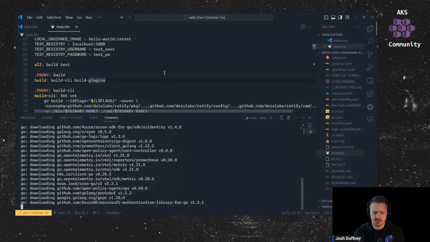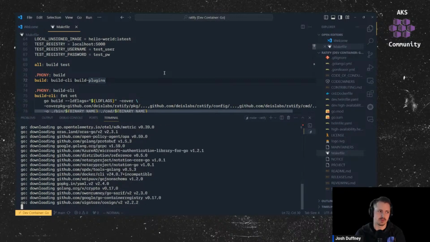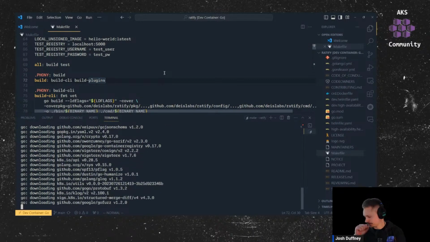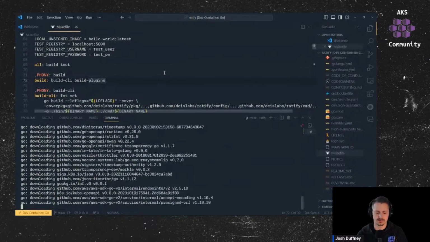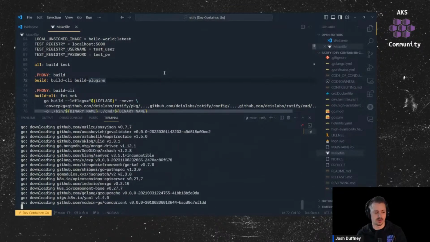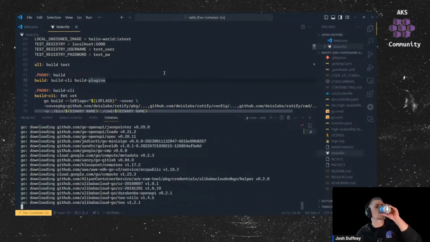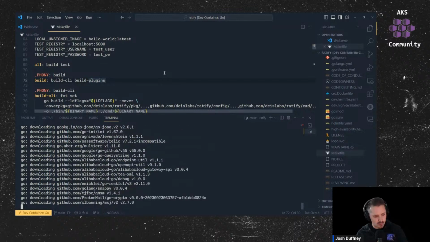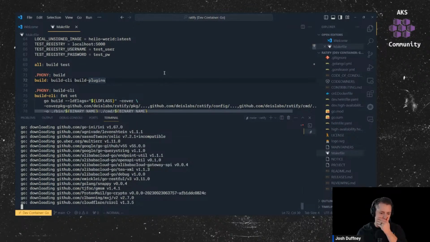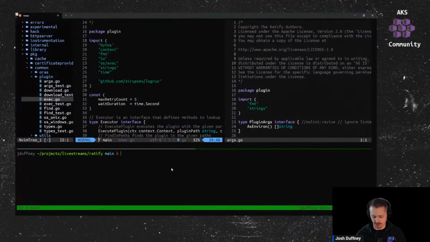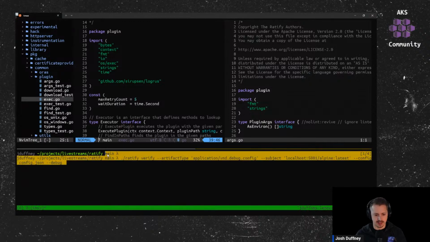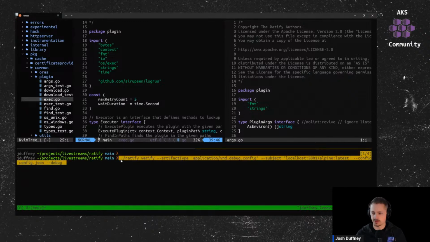It's going to build and put it in the bin directory, and then the install will create a .ratify in your home directory, and then run it like a normal program. Let's see here, .ratify. There we go. That's kind of what we'll need moving forward.